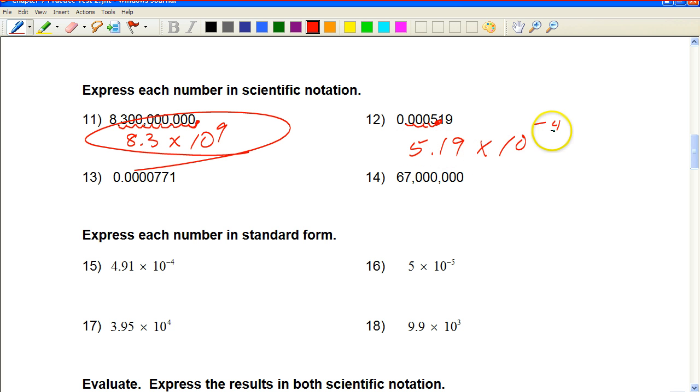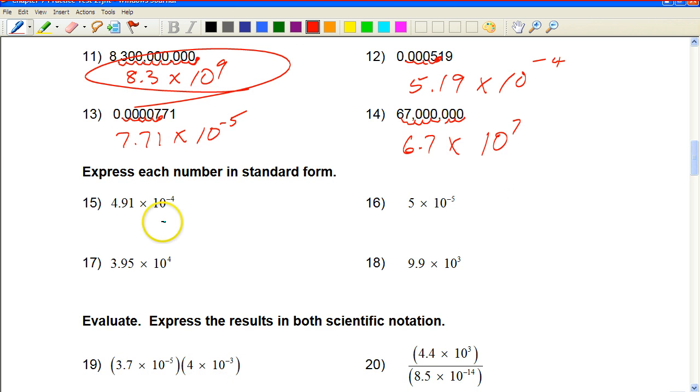We want to multiply it by a very small number so that this number gets smaller. So it's negative. By the way, the number out in front has to be between 1 and 10 for it to be in scientific notation. So 1, 2, 3, 5 times. We moved it 5 times to the right. So it's going to be negative. 7 times to the left, so it's going to be positive.